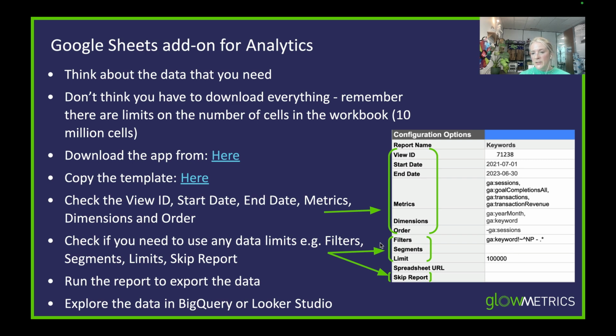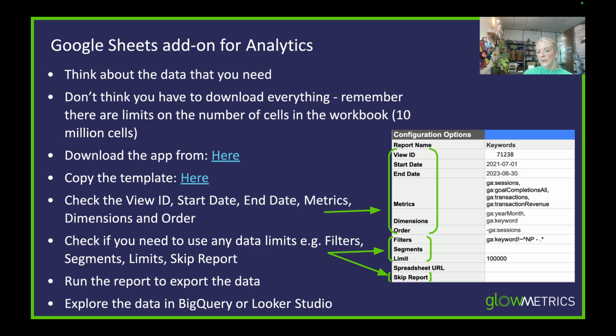And you'll notice there's another thing that we've added here. I'll come back to filters in a minute, but the limit here. So we've limited this as well. You can put in a number for a limit, up to 100,000. So that's just an example that we've used here. But we can say, I don't want any more than 100,000 rows in this report.